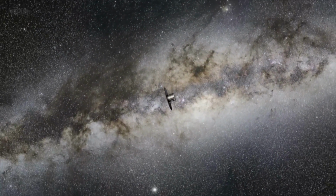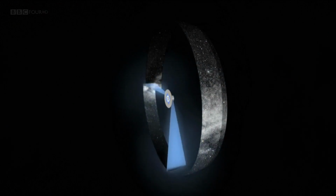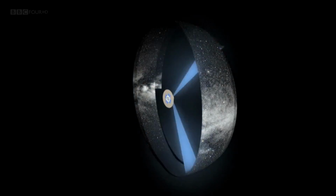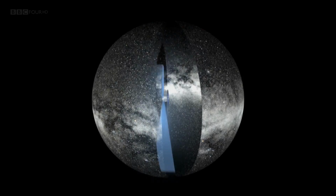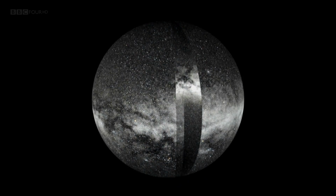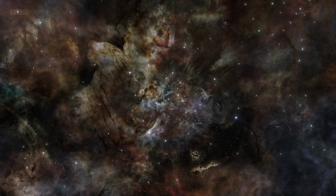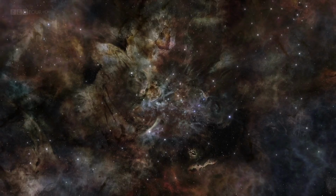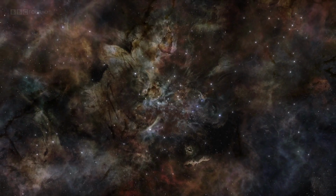Gaia is expected to detect and measure hundreds of stars every second. And it will revisit the same patches of sky 70 times, which will allow it to do something extraordinary. Not only will we have the most accurate map of our little corner of the galaxy, but also, for the first time, we'll record how the stars are moving. And that is a really powerful tool. It will allow us to predict what the galaxy will look like in the future and how it evolved.